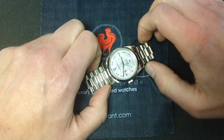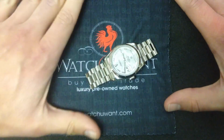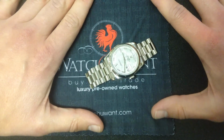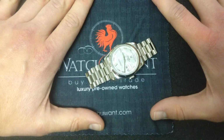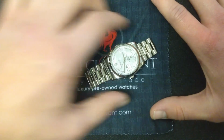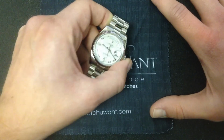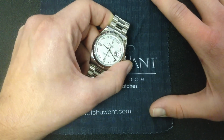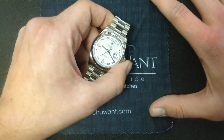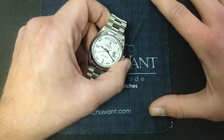And the bottom line is, Rolex has made incremental changes to the movement, but that style is not just timeless in the sense that it still looks good 30 years later. It's timeless in the sense that from an arm's length, you really can't tell whether this watch was made in the 50s or last year. Rolex doesn't mess with the formula for success with its most iconic dress/power watch. So if you wear this today, chances are it's going to look exactly like the one you would buy 50 years from now. That's how enduring it is. If you want the ultimate heirloom piece, you want a Rolex Day-Date.